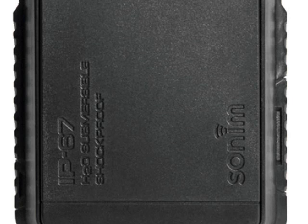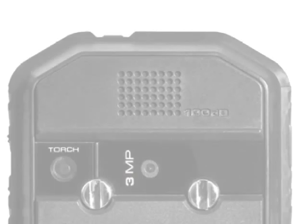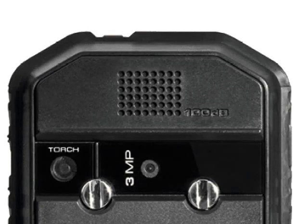The shell is made from a combination of hardened rubber, nylon and fiberglass wrapped around a magnesium chassis. Also, the XP2 is impervious to petroleum oils, can withstand 1000 kg of pressure, is highly dust resistant and is highly puncture resistant too, although not actually bulletproof. The buttons on the keypad are tested for 850,000 pushes, and just in case you were in any doubt about its toughness, Sonim backed the XP2 up with a 3-year unconditional guarantee.